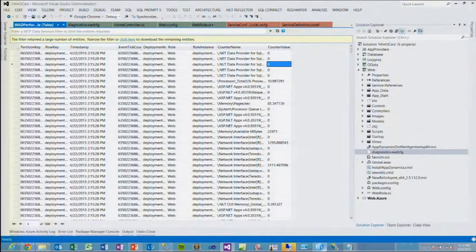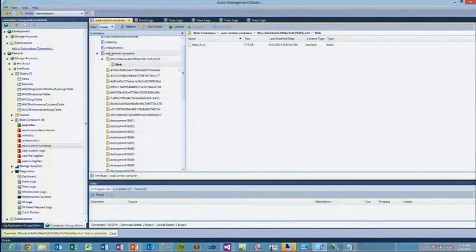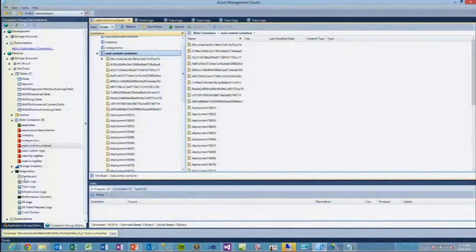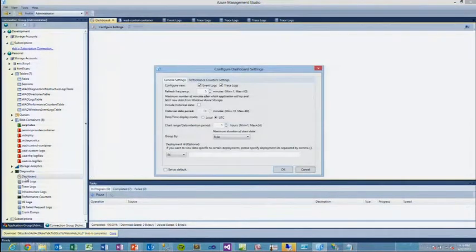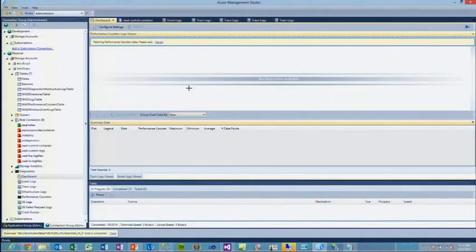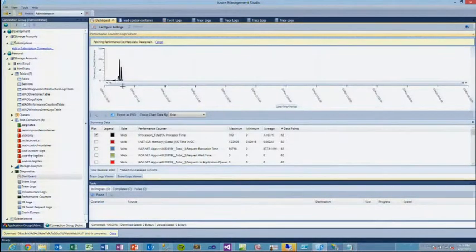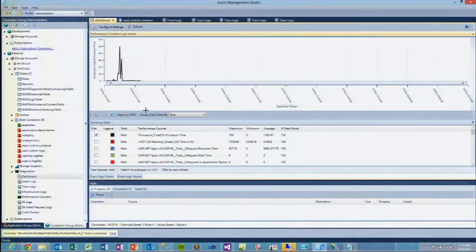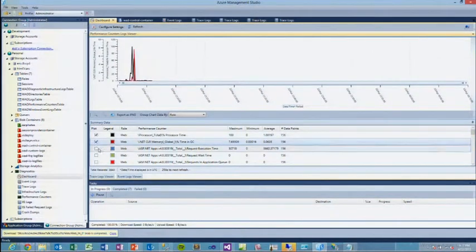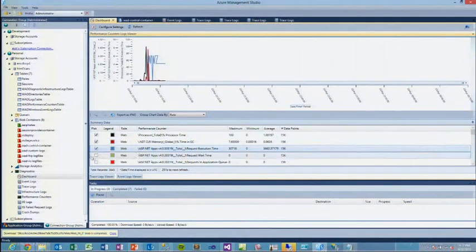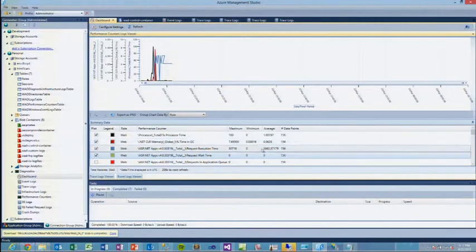If I go over to Azure Management Studio from Cerebrata, I get a much more robust experience. So if I open the dashboard for our application and say, yeah, give me the default settings here, you'll see a chart at the very top that shows us our perf counters that we've selected here. And so you'll see the values for our perf counters that are configured. So these are the ones that we've configured in Windows Azure Diagnostics. And now we can chart those out and see the values for those perf counters.